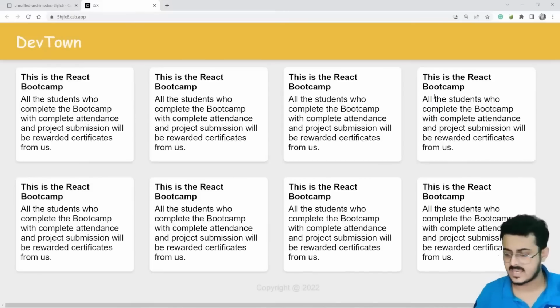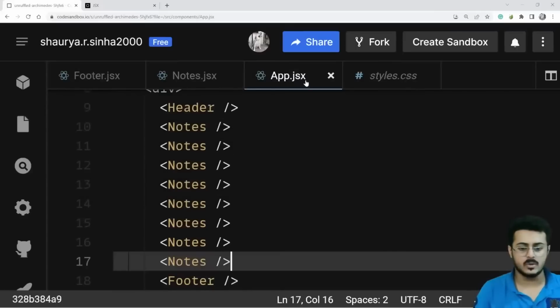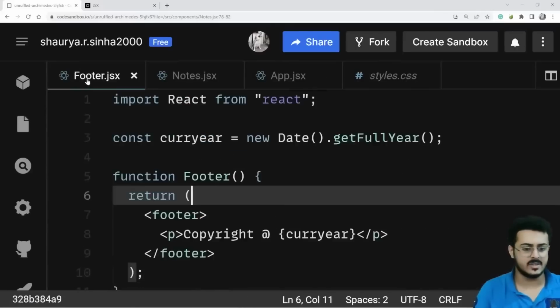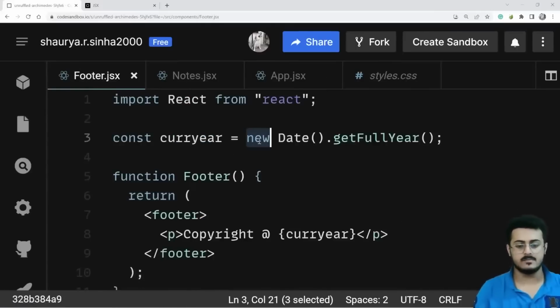So somebody is asking what is the use of new inside our code. So the JavaScript code that we have written, I think inside our footer.jsx, what is the meaning of this new? So basically new creates a new instance of the date. Every time you're using new, it will just create the exact instance at that particular point of time. So right now the time and the date as this particular thing, that will create that new date itself. So it is not using the original date, it's creating a new date.